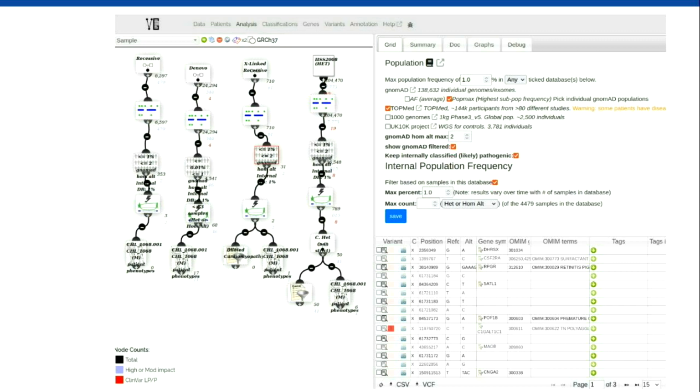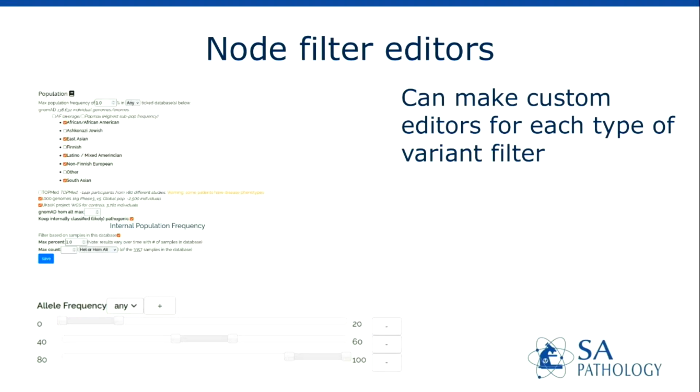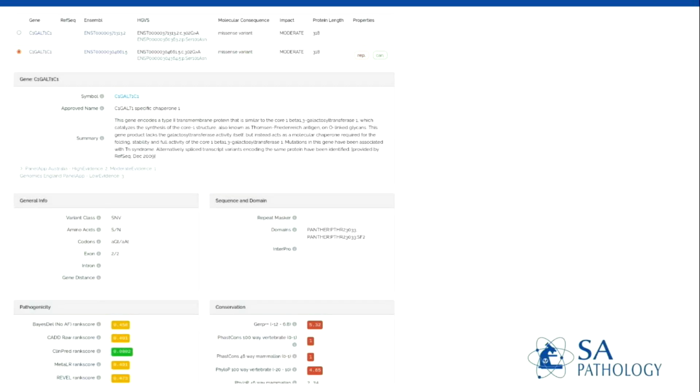It allows the medical scientists to jump around and apply more or less stringent filters if something comes through or not. They can adjust the population frequency if it's not quite known how common a disease is, things like that. So it allows them to do their own filtering. We try to allow the GUI to work nicely for the particular filters they want to run. And if you click on a variant, behind this loads a page per variant, and we have all that annotation detail that you can view.